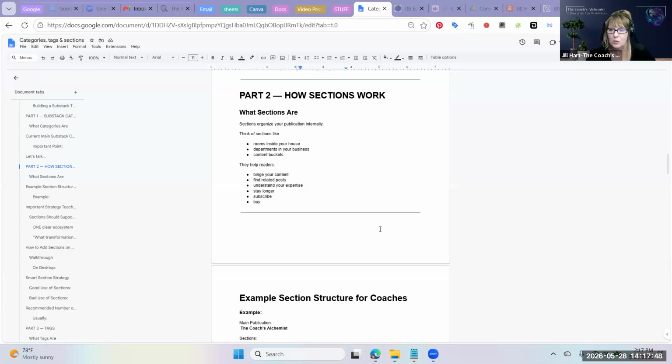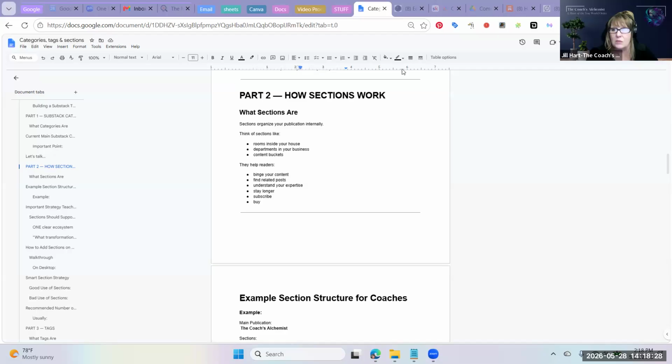Sections have their own page on your publication as well. If you've got a podcast and you're using Substack with your podcast, you'll notice there's a link that goes to that section, and all your podcast episodes are on that page. If you have a different section that's your latest content, that goes on a different page. But if you've broken that latest content into other sections, each will have its own page so they can just go there and look at that stuff instead of all of the other content.